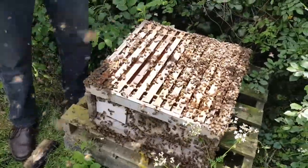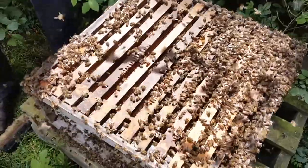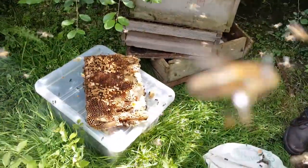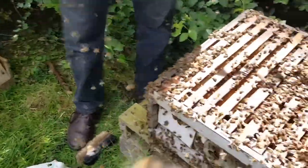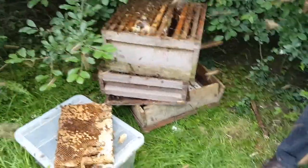So here we go, we've got down to the brood chambers that we added before, and they're really full of brood and they're really really healthy. This is one that we've had to clear out because that one was a bit more of a mess, and it's got some brood, and we reckon they've got 50 pounds of honey that we could take off now if we were that way inclined.